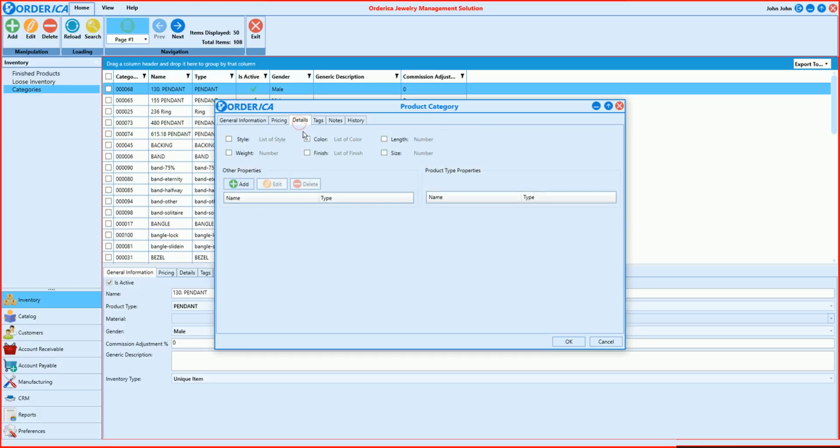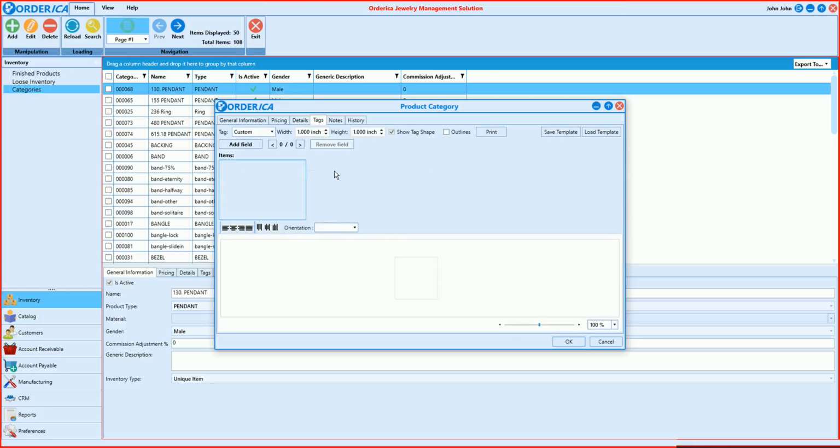Here you can enter in the different properties that you want to be applied to products of this category. For instance, if you select weight, then anytime you are creating a product for this category, you can select the different weights that the product will be available in, and customers of this product can choose accordingly. We can also create more properties if we'd like by clicking the Add button here. We enter in the name of the property and then select a type, text or number.